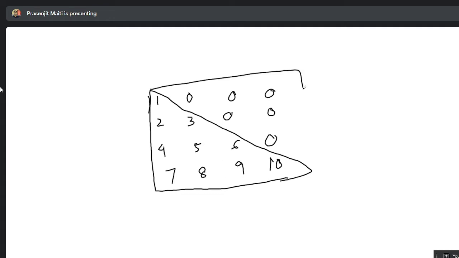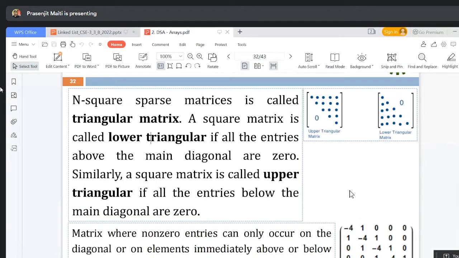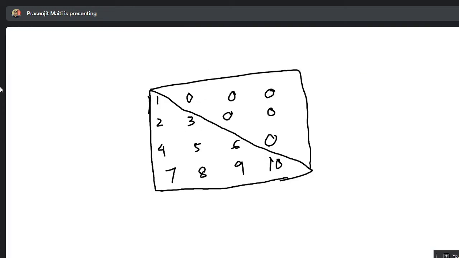Okay, this is the matrix. If the upper portion is mostly 0 and the lower portion is non-zero, then it is called a lower triangular matrix. If we go from top to bottom, the number of zeros is less. That is called a lower triangular matrix. And the opposite is called an upper triangular matrix.